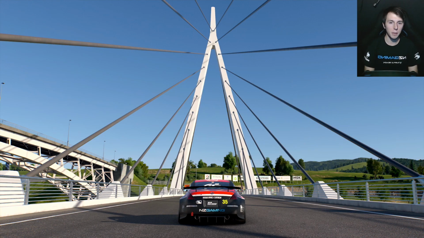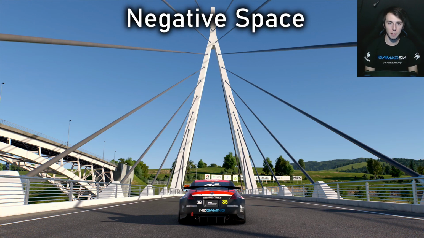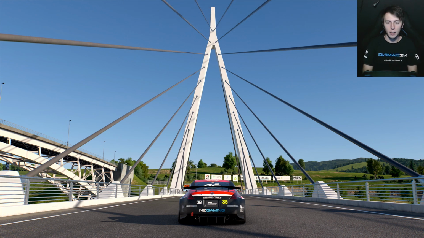For our next tip, I mentioned it before, but this would be negative space. As I explained before, negative space is that sort of empty space in the background which doesn't have a whole lot going on. So for example, the sky, it might be water, it might be like the ocean in another picture. Just the areas in a photo that don't have focus. For example, in this picture, it's the sky, and you can use it to your advantage depending on what kind of photo you want to go for. If you want to have a really simplified photo, then you're going to need to use a lot more negative space. If you're aiming to squeeze in more objects in your photo, then you're going to have less negative space.